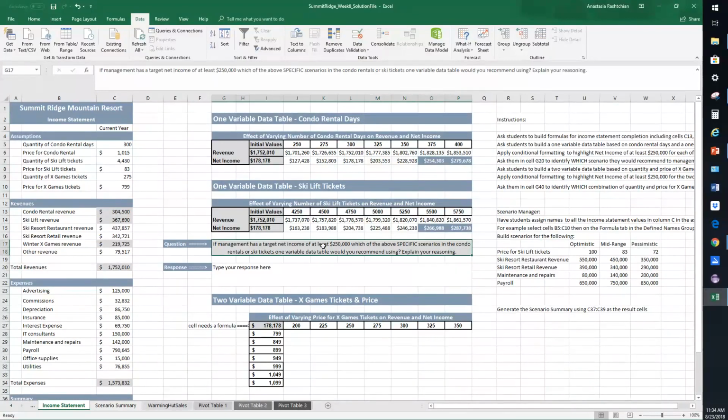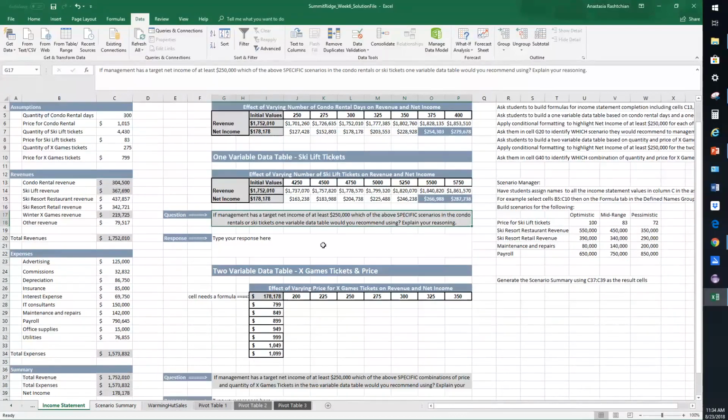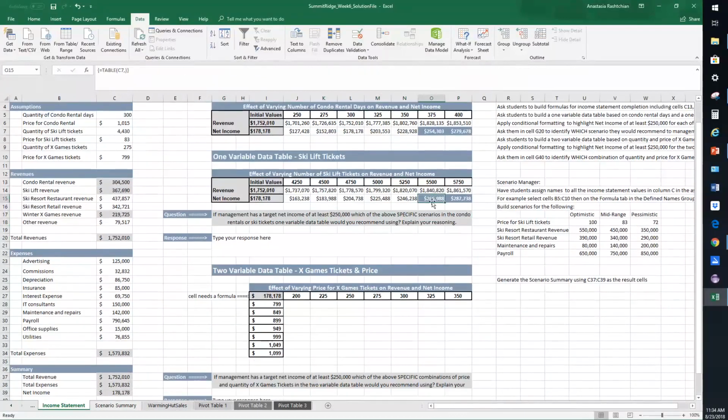So that's according to what you're asking here. You wanted at least 250,000. The same goes for the ski lift tickets. You need at least 5,500 ski lift tickets sold if you want to get a net income of at least 250,000. So that's the great value and the benefit of using this what-if analysis. You can determine what your sales need to be in order to get a certain value.